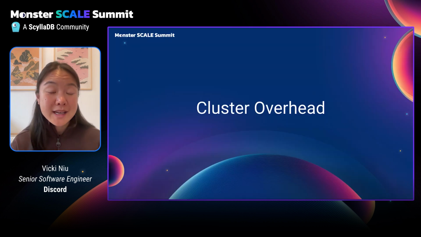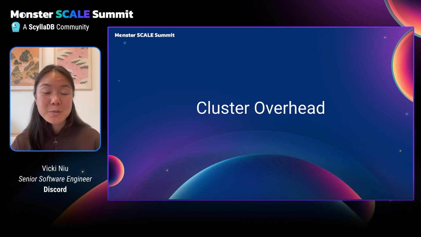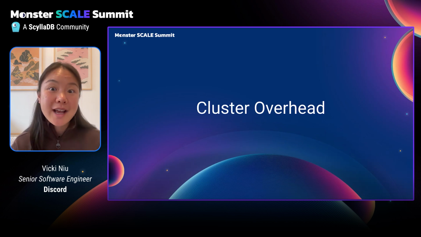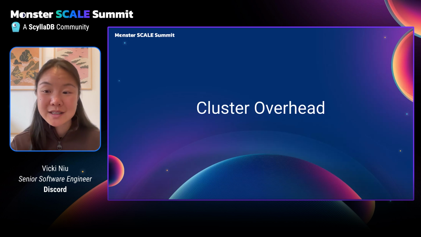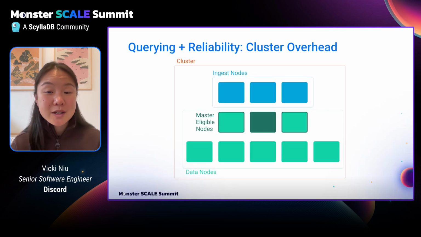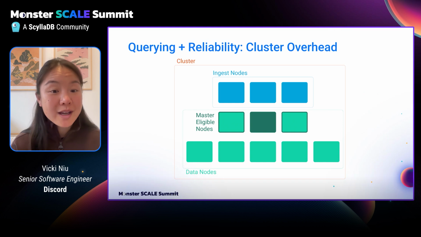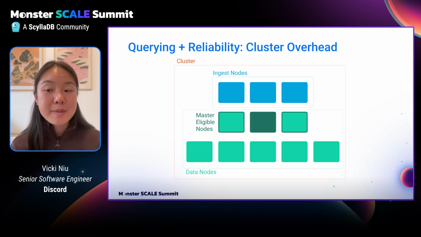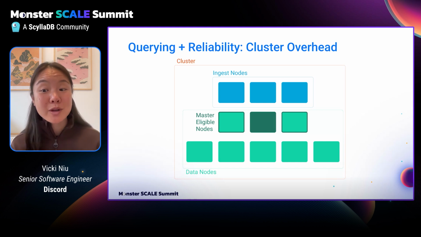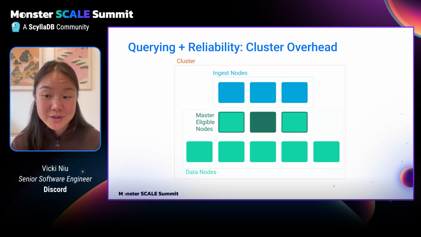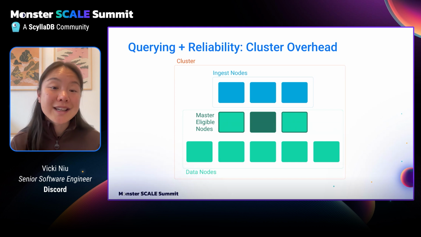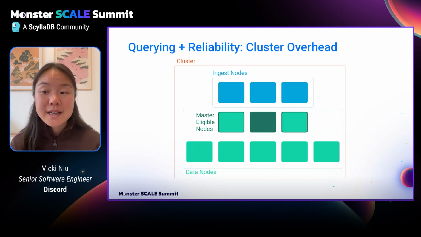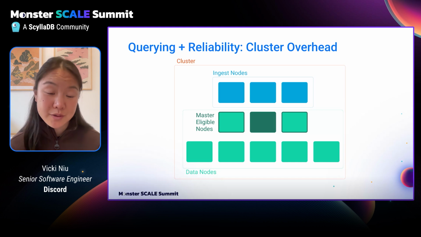Another key problem that we ran into when operating our Search V1 system was the increasing cluster overhead as our amount of data and as our service scaled. In our Elasticsearch cluster, we defined nodes with different roles. We have ingest nodes, which act like load balancers and coordinators for the cluster, which receive both indexing and search query requests and route them to the correct nodes. We also have master nodes, and the master node is responsible for all kinds of cluster coordination. And in Elasticsearch, a single master node is elected from a set of master eligible nodes.